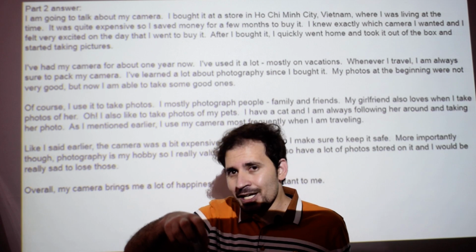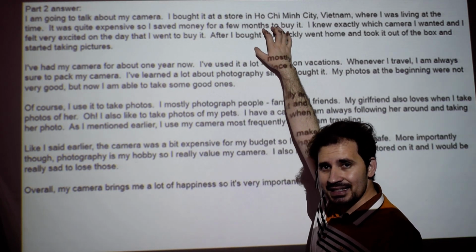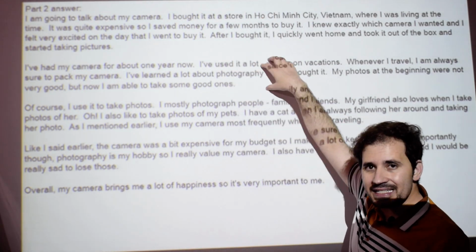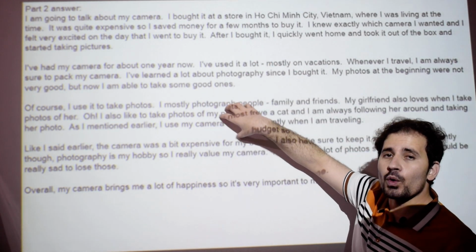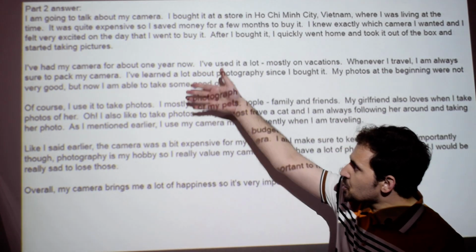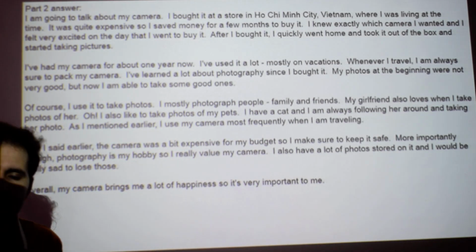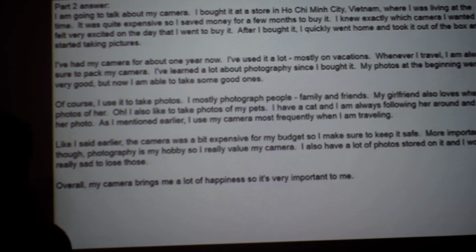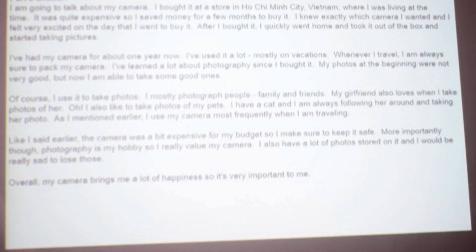And all those things we drew in the cross: the first paragraph is about where I got it. The second paragraph is about how long I have had it. After that, the third is what I use it for, and the last one is why it is important to me. So you have covered all these things in 1 to 2 minutes. You complete it, and then part 2 of your speaking test is finished. So I want to give you some questions here for your practice.